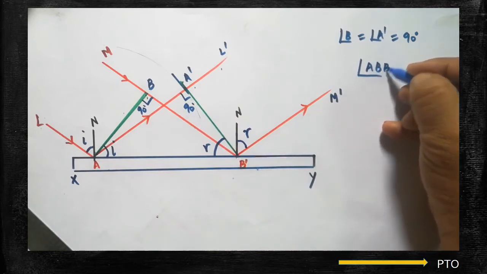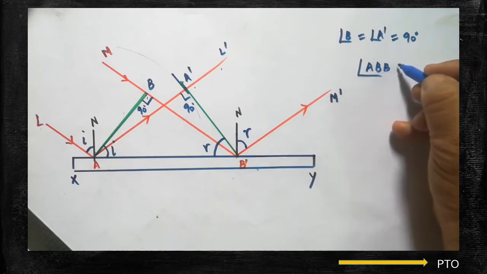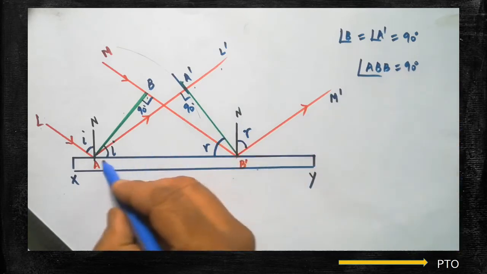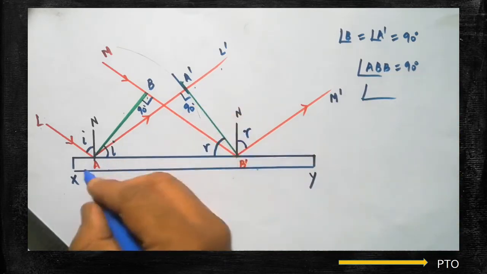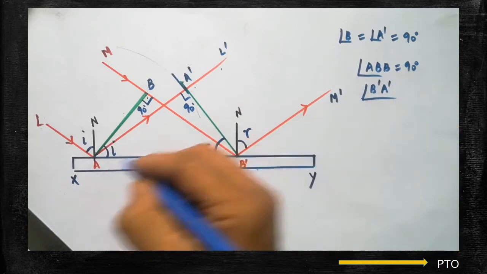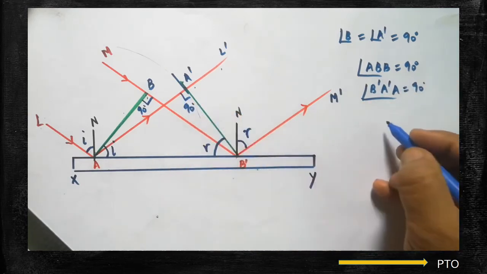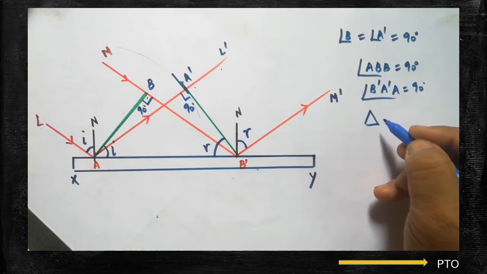B dash. One triangle is there. Are you clear? So there, what is the angle now? At B, 90 degrees there. Look at the another triangle. In angle, look at the triangle B dash, A dash, A. There also the angle is how much? 90. Here two triangles are there. These two triangles are called as congruent.